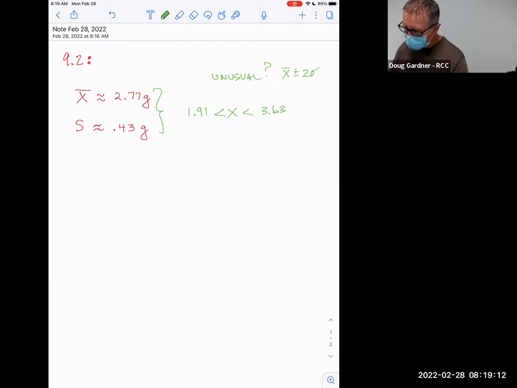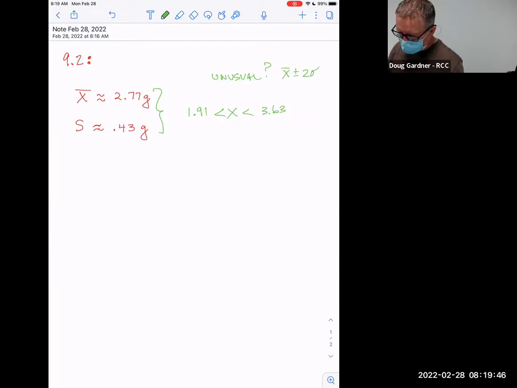Now, if I look back at my calculator, notice we put them in not in order. So if we had a really big list, like 40 of them, does it make sense? It'd be actually kind of hard to find any of them. So that's why there is a sort button on your calculator. But that's why Excel is a little better, because you would want to sort this list. So it's really easy to find the smallest one and the largest one. Did we have any that were unusually small? I remember we had that one. Was it less than 1.91? I can't remember what it was.